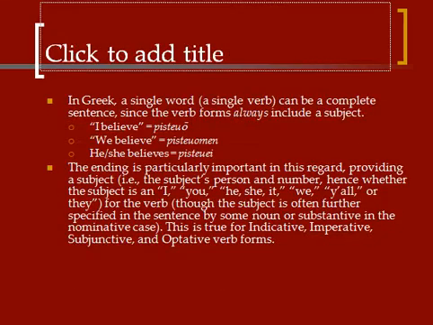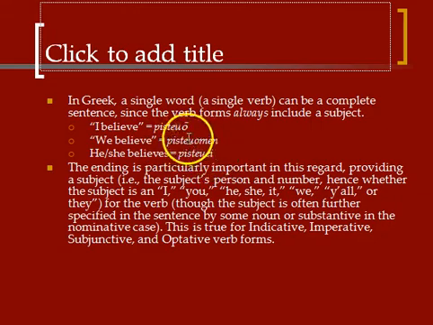In Greek, a single word can be a complete sentence, and that is because the ending of a verb reveals the subject of the verb, and in effect stands in for the subject of that verb in many sentences. Thus, where we need two words in English to name a subject and name an action, Greek uses one word and changes the ending. Here, for example, from O to Amen changes the subject from I to we. And the change from O or Amen to simply A changes the subject to he or she.